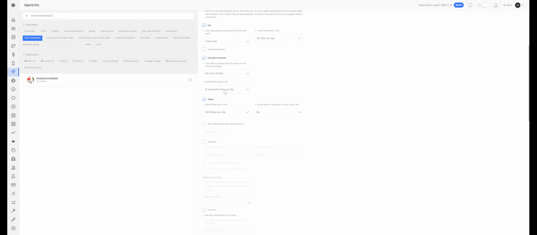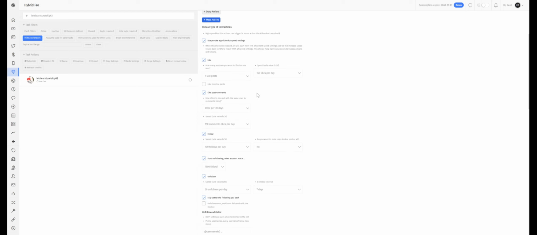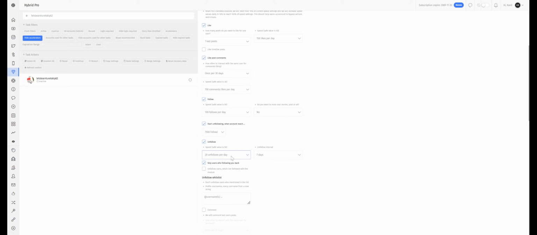Hybrid Pro mode recommendations: follow, 200 per day; like, 250 per day; comment like, 200 per day; comment, 150 per day; unfollow, 200 per day. These settings ensure optimal performance without risking action blocks.